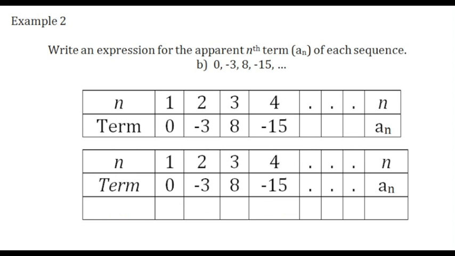Okay, so what I'm going to suggest that we try now is n squared. 1 squared is 1, 2 squared, 3 squared, 4 squared. And when we do that, we can see that to get from 1 to 0, I subtract 1. To get from 4 to 3, I subtract 1. 9 to 8, I subtract 1. 16 to 15, I subtract 1. So by doing that, I can say that it's going to be n squared minus 1. Okay, now that takes care of the numbers, but we've got to take care of the sign.